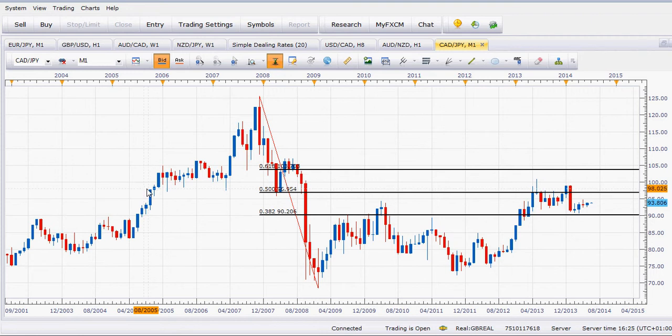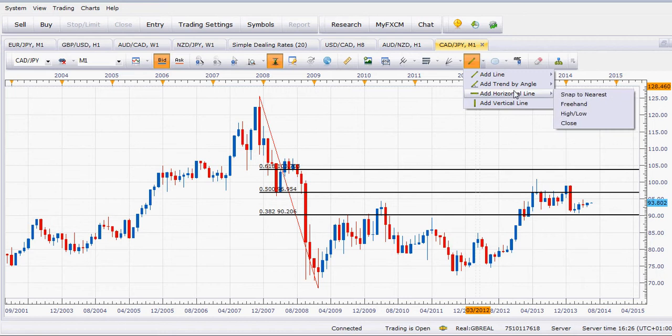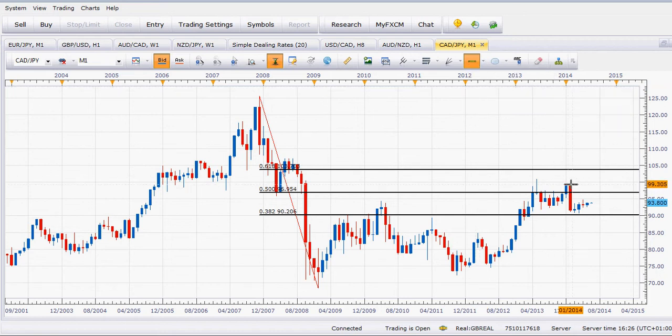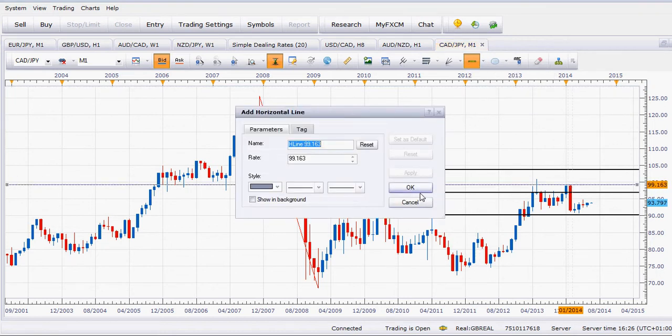Is there anything else here around the same level? Well, there is. This level is close enough. What kind of level is it? 98? It's sort of 98. Well, let's go to this point. Okay, it's giving me 99.16. So if I made it a round number, which I think is fantastically obvious as a powerful psychological area, it's not rocket science. We all see the same numbers as traders, so it makes sense to use these levels, which are round numbers, which are very significant generally.